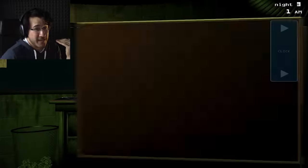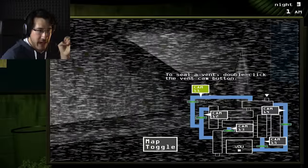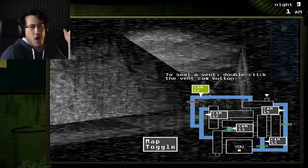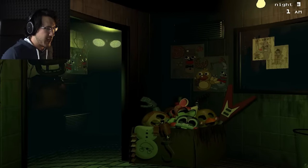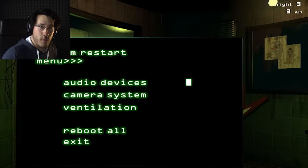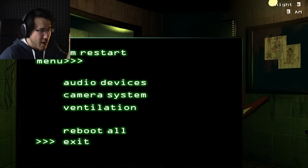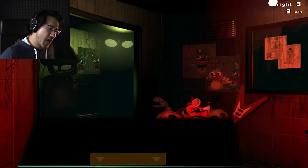Man, I'm gonna start hallucinating after a bit of this, because I don't think I can deal. Oh, I heard that. Oh, get sealed, bitch! Oh, no, you can't go through? Oh, that's too bad! Ventilation error. Good, I hope you suffocate. Audio devices, of course! Little Balloon Boy voice box, they ripped it right out of his throat! You know, it's not gonna be quite working 100%. Oh, God, 20 mode is gonna be a bitch!